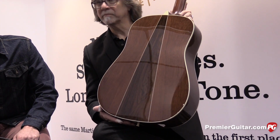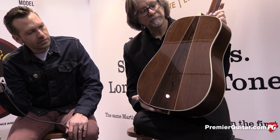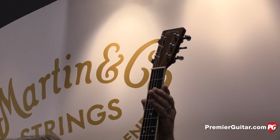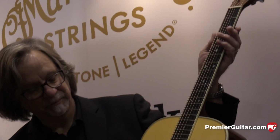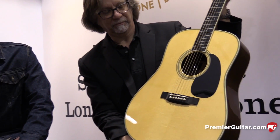We lightened the braces a little bit because 3 pieces linearly are a little stiffer. And the D-35 was still in our line, a big seller, so 50-year anniversary. This guitar has Madagascar rosewood sides and back, a Brazilian center wedge, and a Brazilian head plate. And there's a little bit of ephemera. If you purchase one of these guitars, which is limited to a 100-piece run, you'll get our D-35 hatch poster.